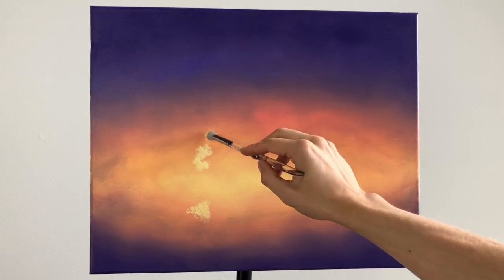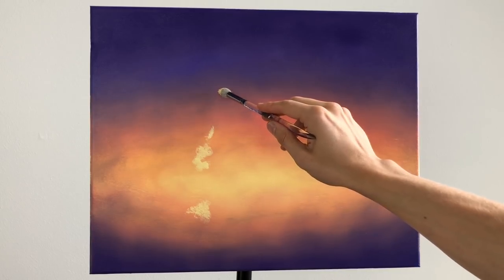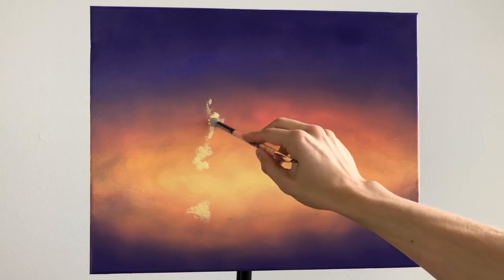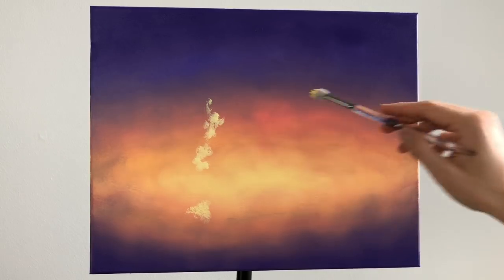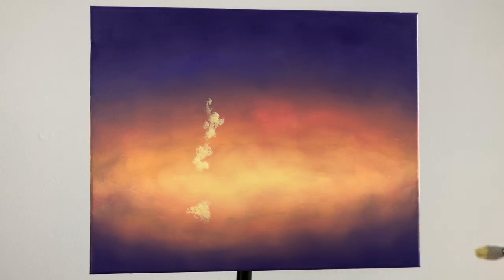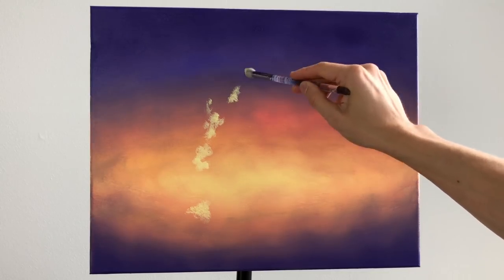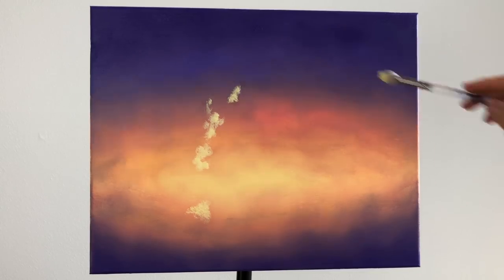And then I'm gonna slowly go up. First, I'm gonna draw my shapes here. It's a little rough, but that's okay. And then pick it up here. And then keep going up.